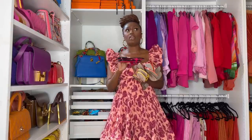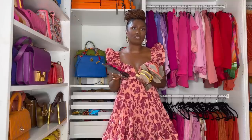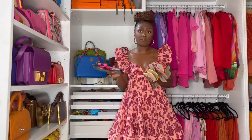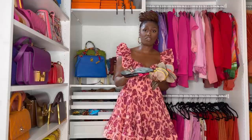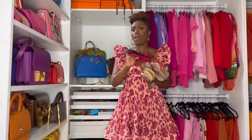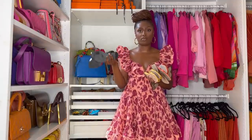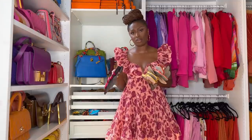I will say, I can walk around in these when I'm on vacation. I can walk in the sand in these. Some people treat them like they're precious cargo. I get it. They're expensive, so they won't walk in the sand because they're leather, all the things. But I mean, I spent the money on these. I'm going to purchase these. You know, I'm actually going to wear these. You know what I'm saying?